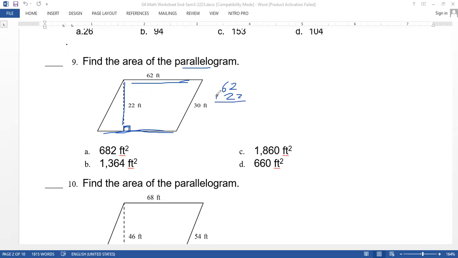Now, some people still suffer in multiplying 2-digit numbers by 2-digit numbers. So here is the way. We multiply 2 by 2 equals 4. 2 by 6 equals 12. Then when we multiply by the 20, we put here a big fat 0. Now 2 times 2 is 4. And 2 times 6 is 12.